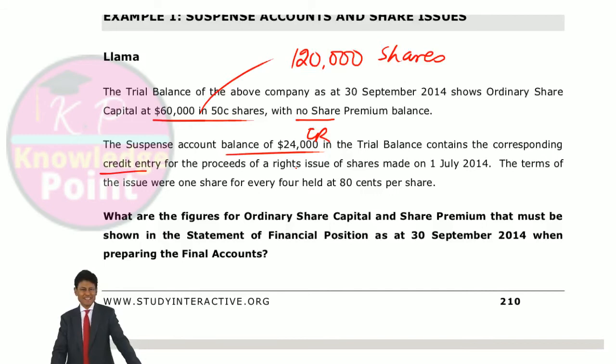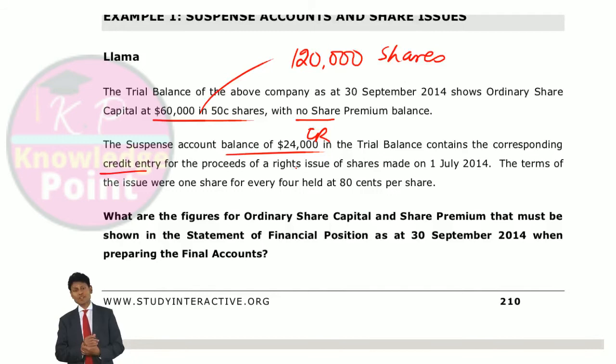So when the company's trying to raise more money, it might offer the new shares it's trying to raise money with to existing shareholders who, by right, have a right of first refusal, that kind of idea. Now, we come across rights issues a bit more in detail a little later on in a couple of sessions' time when we do things like earnings per share.